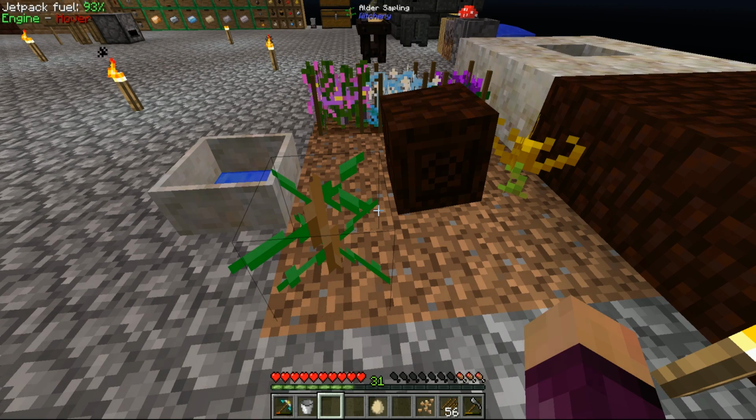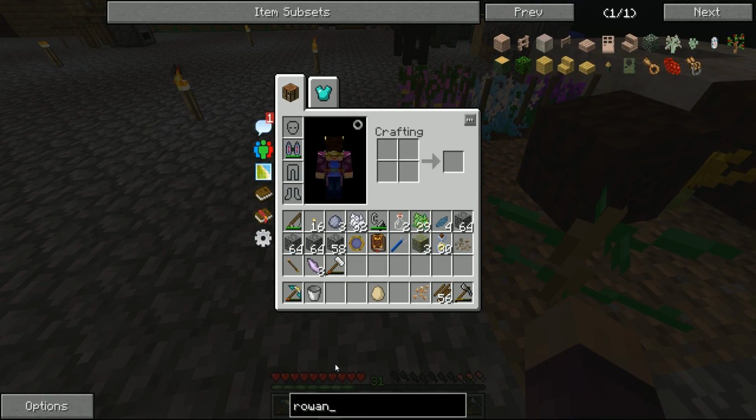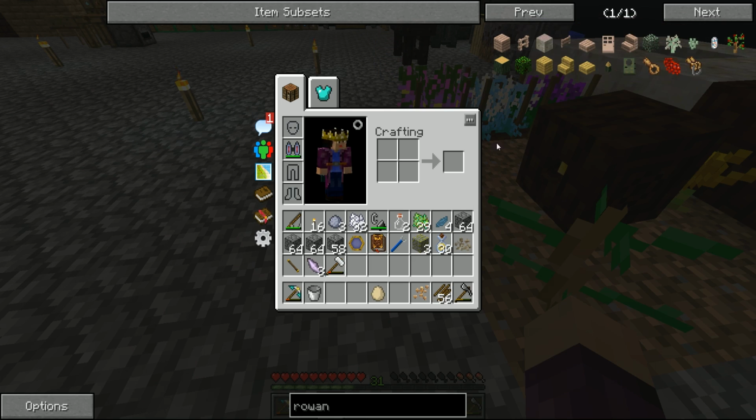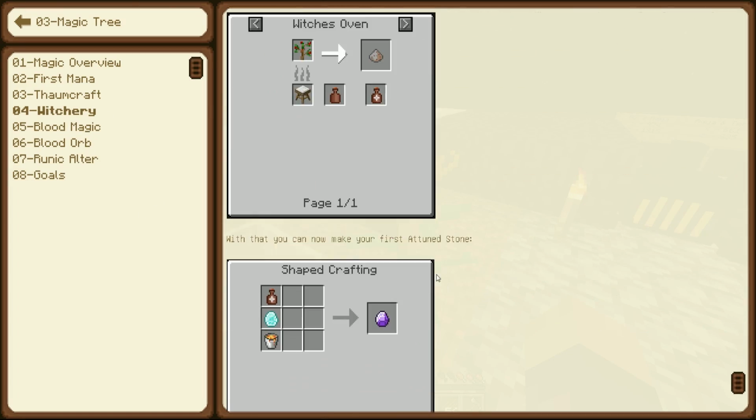And that did not do what I wanted it to do, because what we need is to get a rowan sapling. And so what we have to do is basically what I've just done over and over again until we get a rowan sapling, because we can then use a rowan sapling to make a whiff, I think, a whiff of magic down here.